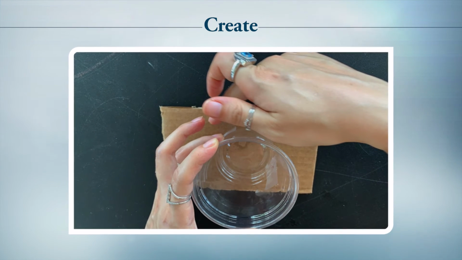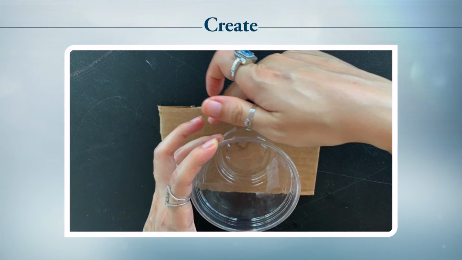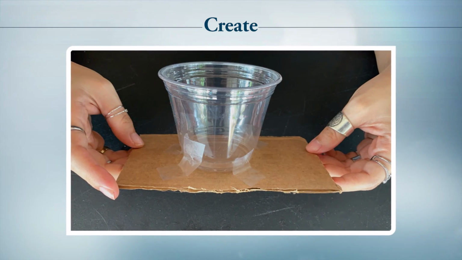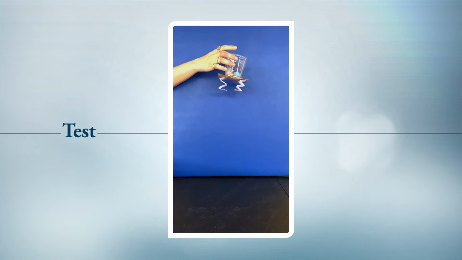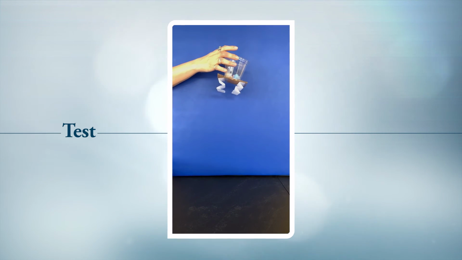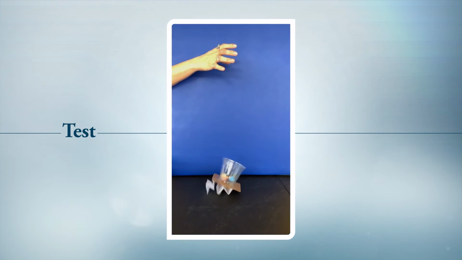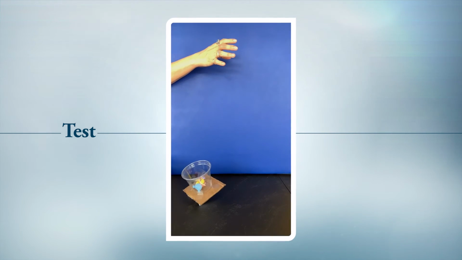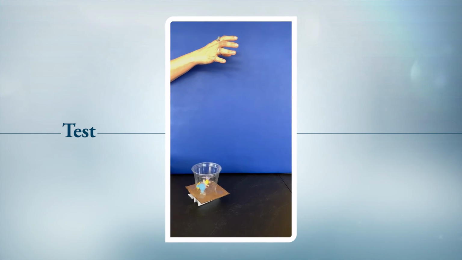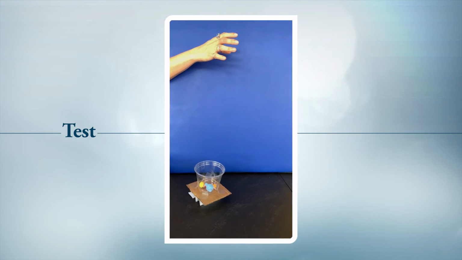Using your design as a guide, assemble your landing model. A small plastic cup is taped onto a rectangular piece of cardboard. Ready to test the design? Drop the spacecraft from a height of 1 foot. If the astronauts sway, think about how to improve your design, study any problems, and redesign.